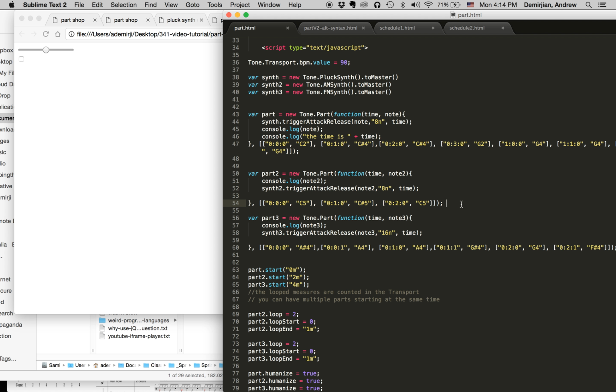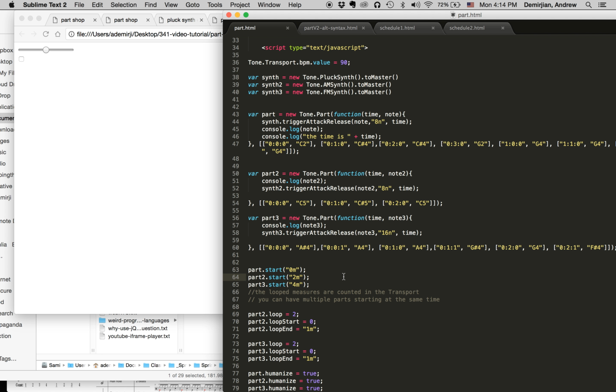I wanted to show you how you don't have to fill up all the space, you can leave a rest. And then part 3, we have a note on every beat, plus we're adding a 16th note, so it's going to be 1 and then a 16th note right after.